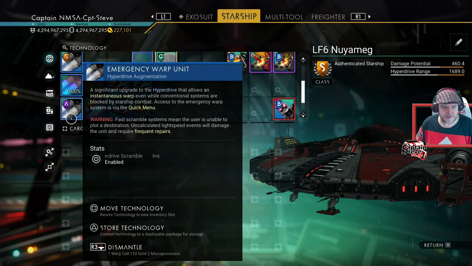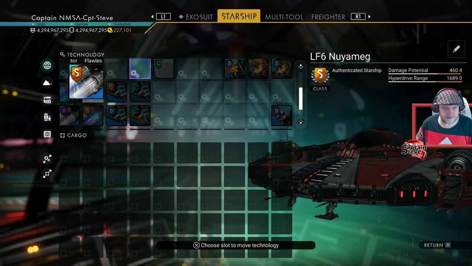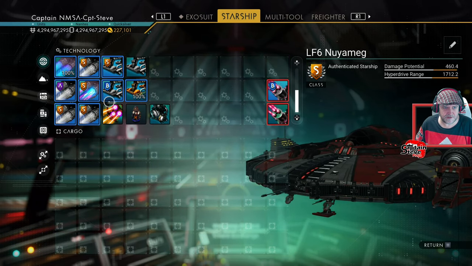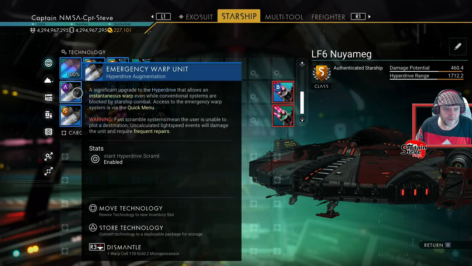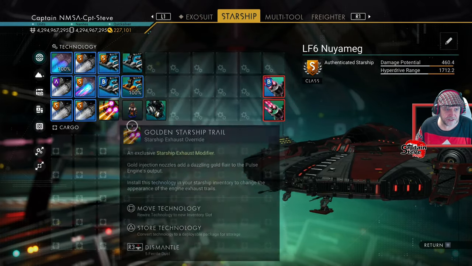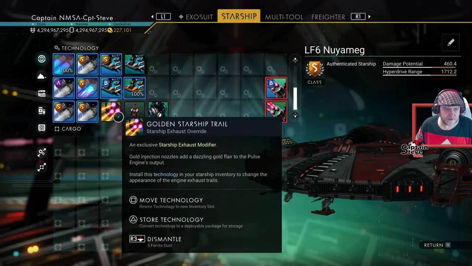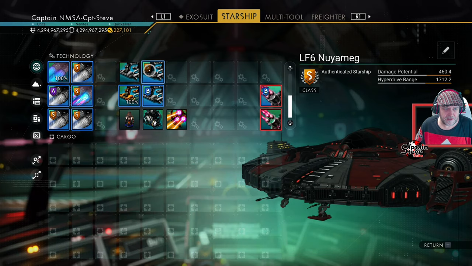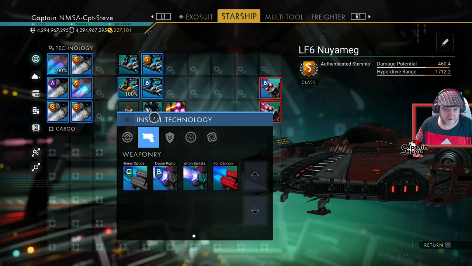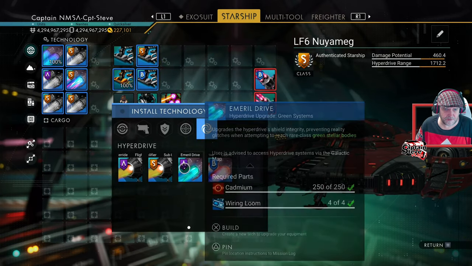Oh no, actually it is getting the adjacency. I saw it light up like a Christmas tree, but that was a bit weird. Okay, cool, yeah. And I think we're looking pretty good. Have we got the emerald drive in? That's the emergency warp. No, so what I might do is just move this all over one slot. Like so. And then I hopefully have the emerald drive.